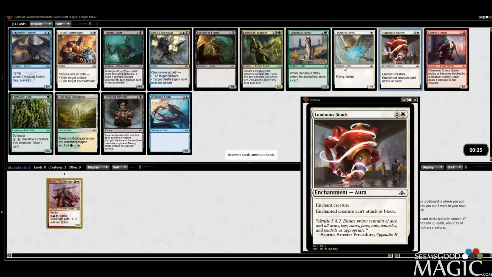I'm okay taking the Bonds here. It's a good removal spell. It's a good cost for what you get. Good cost for benefit. Let's take it.